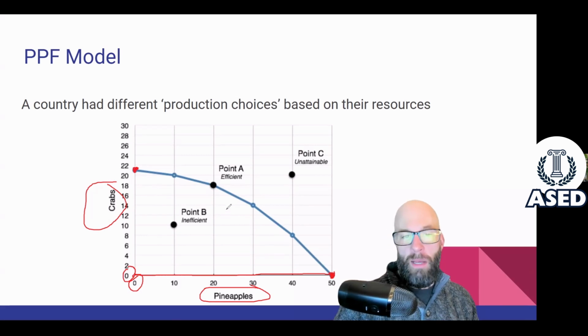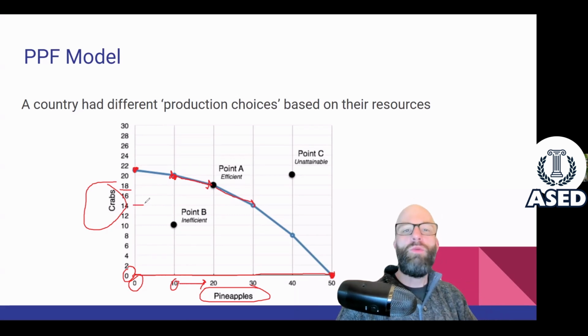Now, in this hypothetical example, I've just created data points to show you how this could work. So let's say we got 21 crabs, but we then allocate some people to go grow some pineapples. So we slide some people over to make some pineapples. We're like, all right, we'll make 10 pineapples, but hey, we still can make 20 crabs. Well, that's pretty good. Then we say, all right, we want more, so we want to allocate and get at least 20 pineapples. Well, that makes sense that we would get fewer crabs. So now we're down to 18 crabs, and so on. So at 30 pineapples, we drop to 14 crabs, because we're moving resources around this economy, around this society.